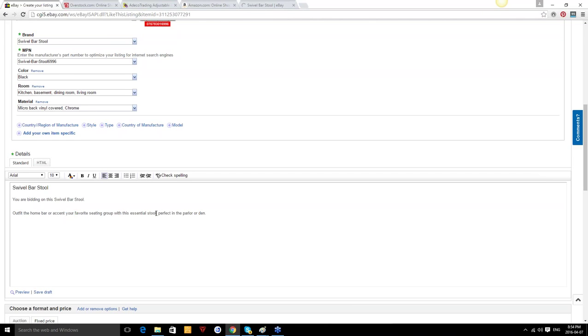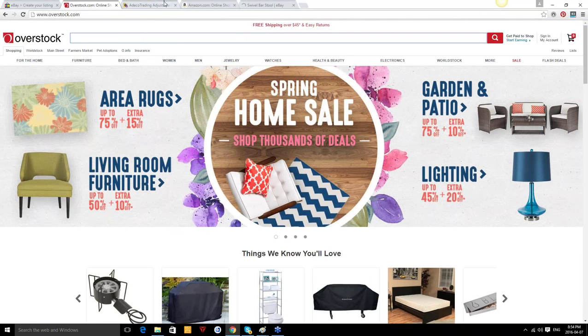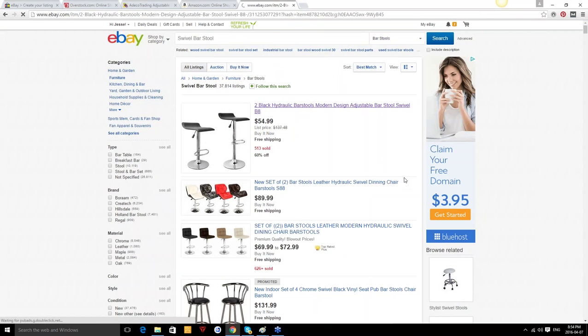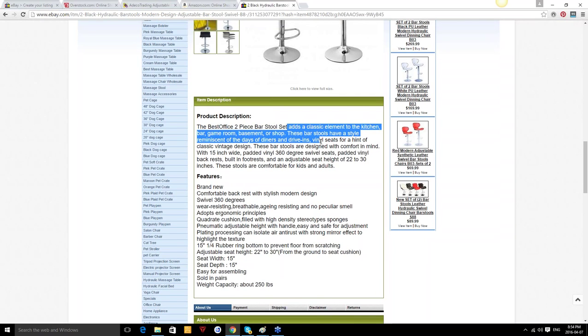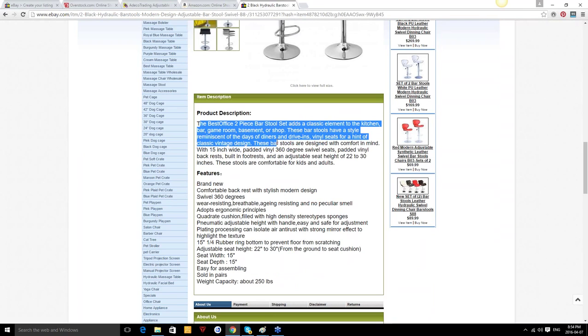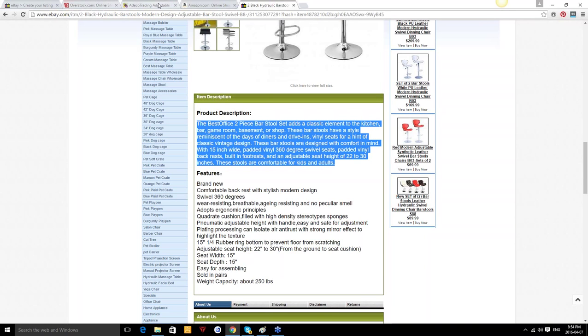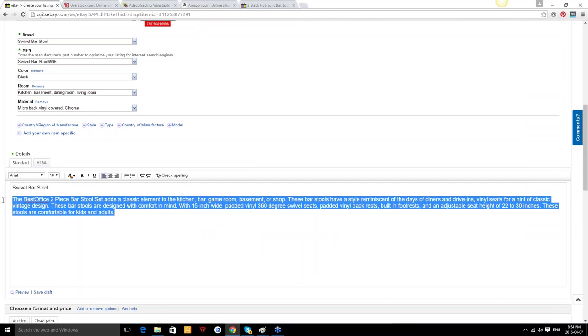Parlor. Let me just. This description's horrible. I'm gonna go on Overstock and see if they have something. Oh wait, I'm gonna go on eBay and see what they got, if they have a nicer description. See, this stuff you can. Okay, because this actually looks like that. So it's actually a really good description. Yeah. So what we can do, take out measurements if they aren't the same. Height and weight. Take the weight out if you can't verify. You know what? I'm just going to copy this whole thing over and I'm going to modify it. So if you don't know what to write, just see what the top sellers are writing in there.